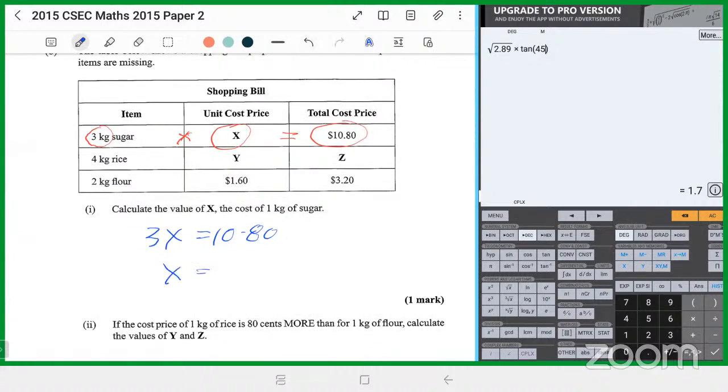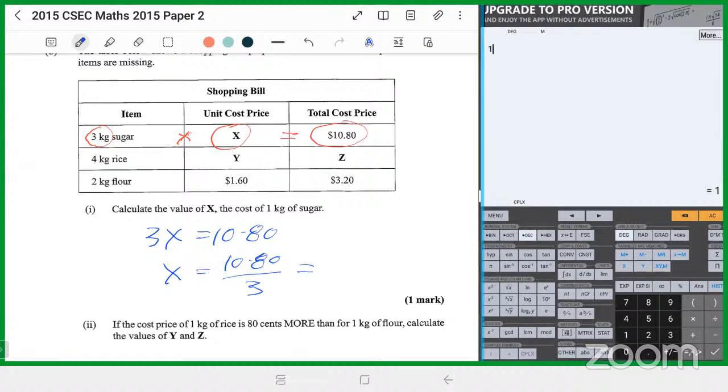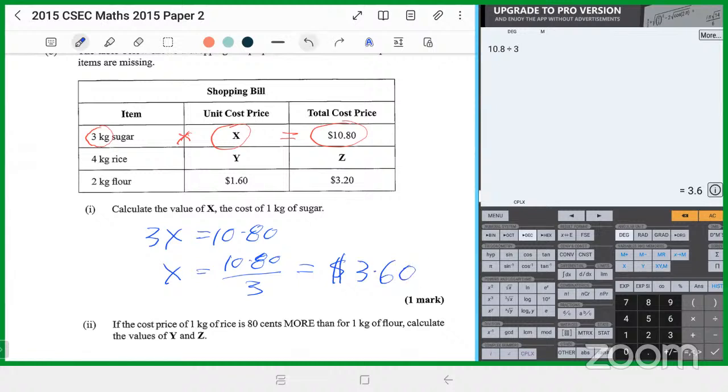So the x is 10.80 divided by 3. Remember, it's money, and so you have to put it as money when you finish. It's 10.8 divided by 3. That's $3.60. Put the dollar sign on it and write 3.60. Because it's money, you put on the additional 0 there. So if you notice, this is in money format. So you have to put the x and the y also in money format. All right, that's what you have to observe.